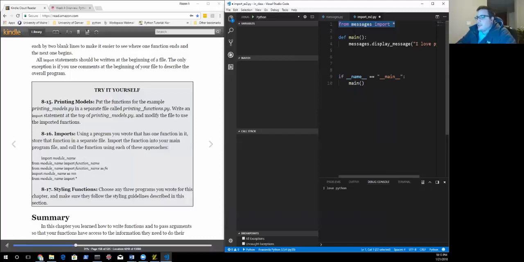I tend to just import the module, or sometimes if I'm not using a lot of the functions in the module, I'll just import specific functions within that module. So it depends, but I almost never do this. This is bad form because of namespace collisions, and it's writing everything to the namespace, which is why it's frowned upon.